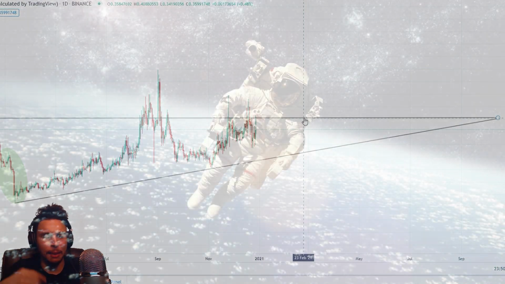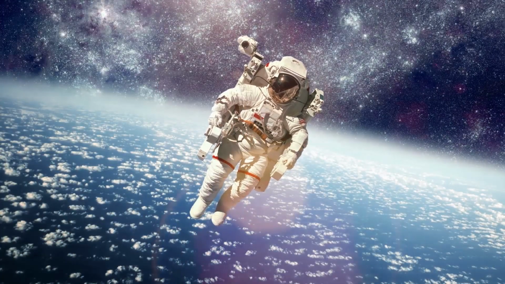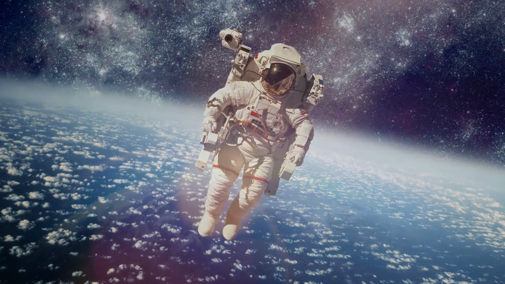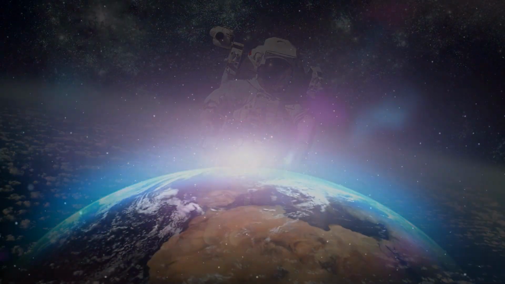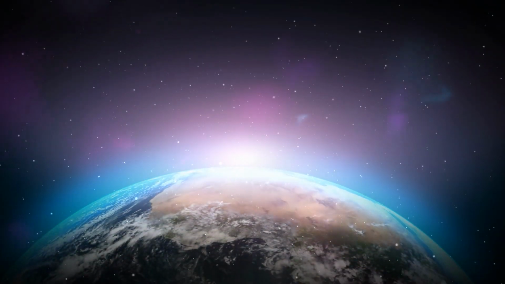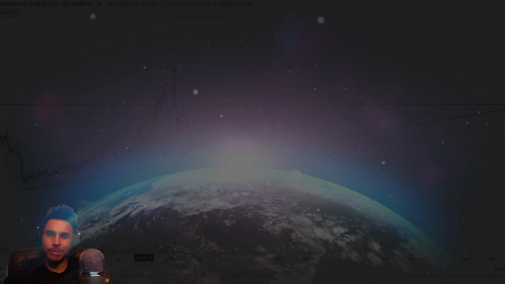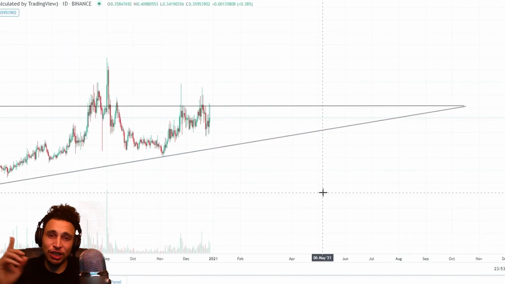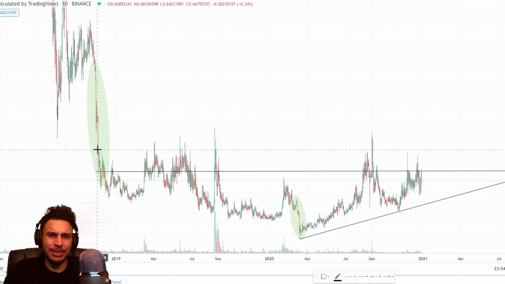Think of it much like pressure building up in a tea kettle. At a certain point, the pressure gets so great that it has to escape from somewhere. And when you apply that to charting, hence the name buy pressure and sell pressure. It's completely dependent upon which side gives out or gets exhausted first. Because as time moves on and the bottoms get higher and the resistance stays the same, something's gotta give. Just remember, the 40-cent level isn't the last boss on this. It's gonna take us some effort to get above the 50-cent level as well.